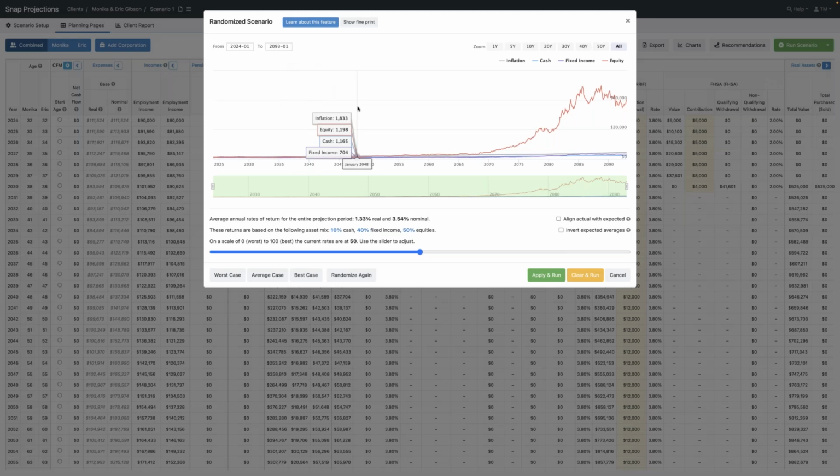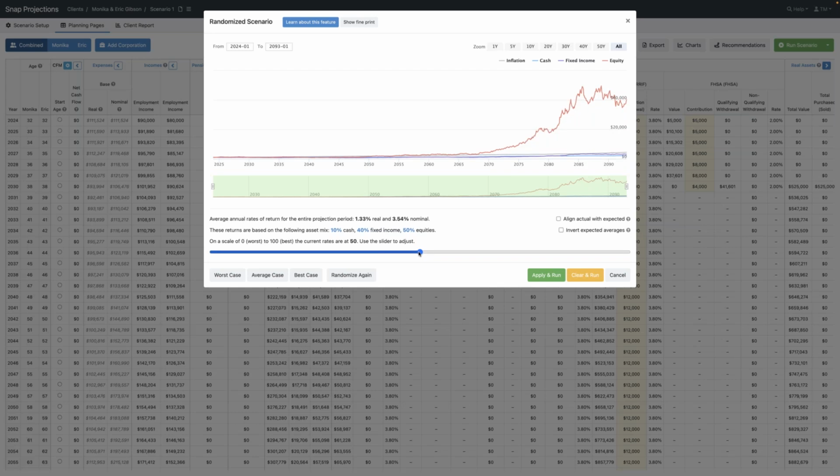So this is a chart that's going to show me average annual rates of return for the entire projection period out of, there's going to be 101 options. So we have a slider here. It's run 101 randomized sequences. I can use this chart. I can see this goes for the length of the projections. So from now until 2090. And I can see $1,000 starting at currently. How much would that end up being by the end of the projections?